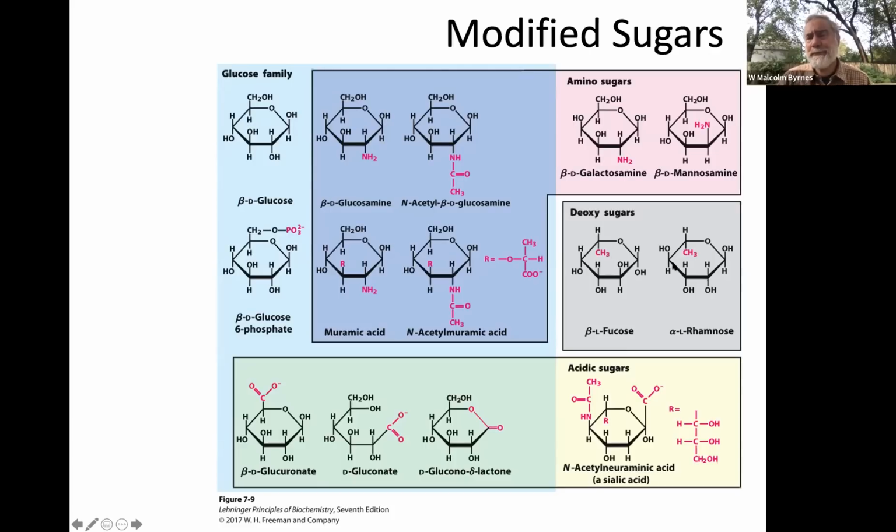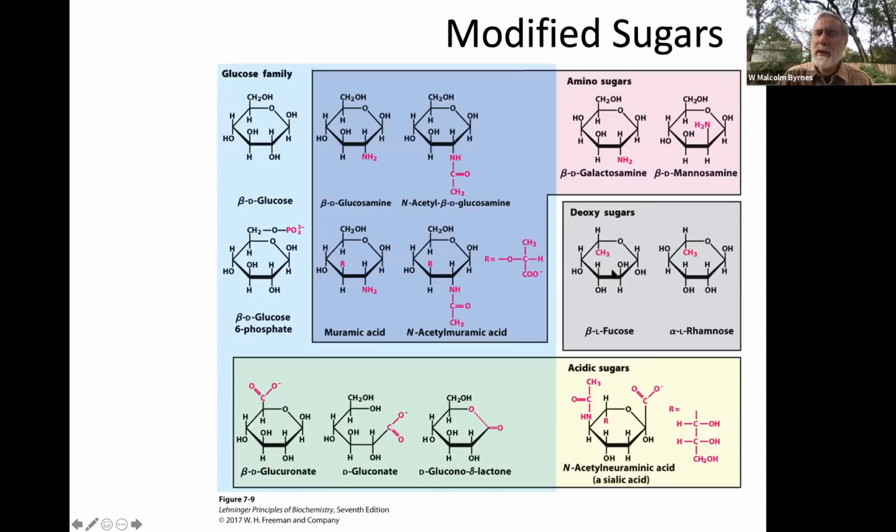Now, how is rhamnose different from fucose? Well, that OH is in a different position. This one is. That was the same. That was in a different position. So they're different from each other. They're diastereomers, aren't they? Looks like they are. Same molecular formula. Diastereomers, different arrangements of groups, different configurations.